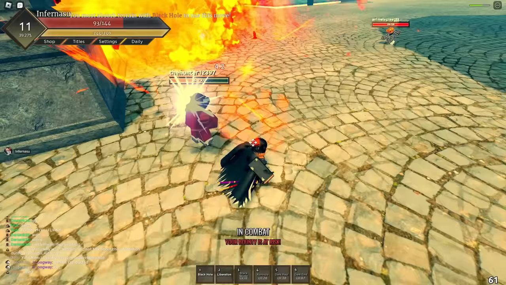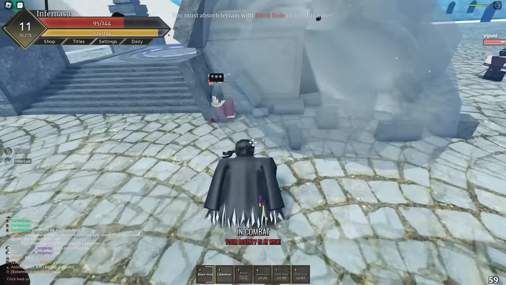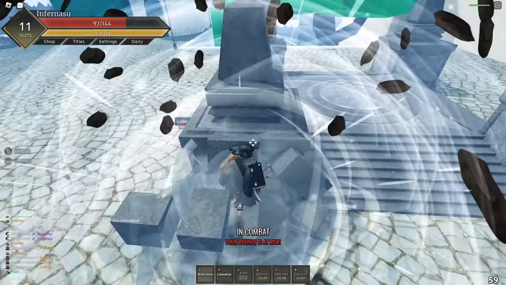I need to absorb some materials. Oh, the things disappear too quick for me to absorb them. Damn. Oh my god, bro. I need jewels of light. This is dumb. That's the ult? Yes. Okay.